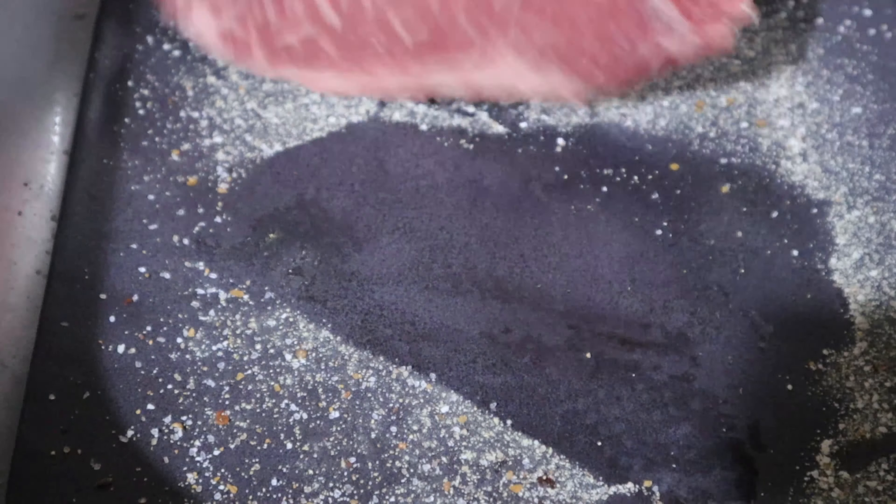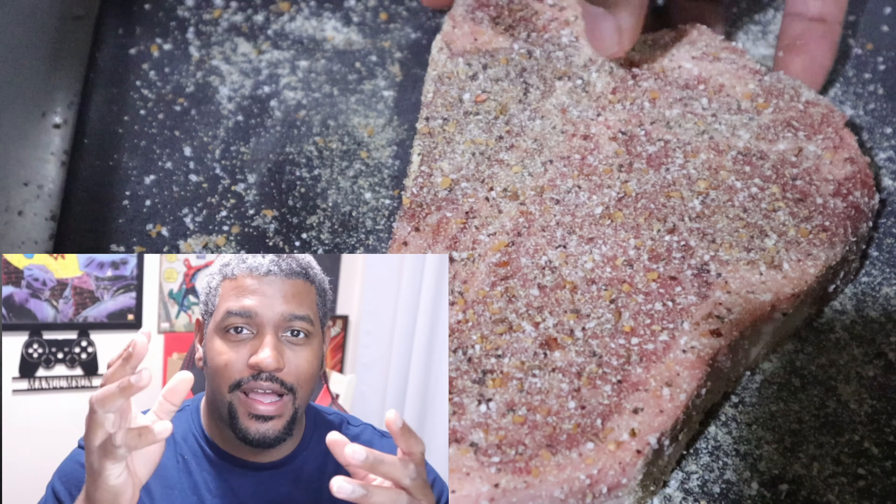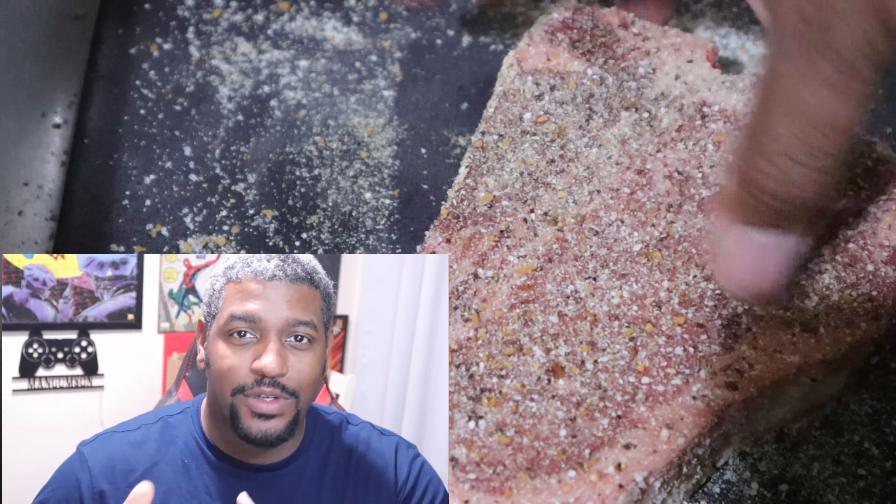I know you're looking at my steak and thinking it's over-seasoned, but the perfect steak does come with a lot of flavor. You know how at a restaurant people reach for the A1 sauce on the side because they want more flavor? This is what I'm bringing to the steak — all that flavor with the garlic salt, the onion powder, and the Greek seasoning, all locked in.